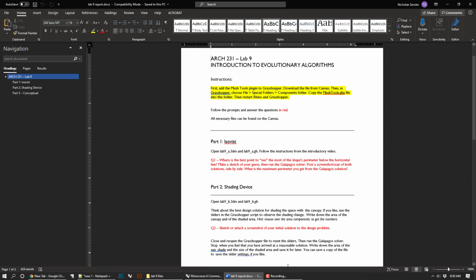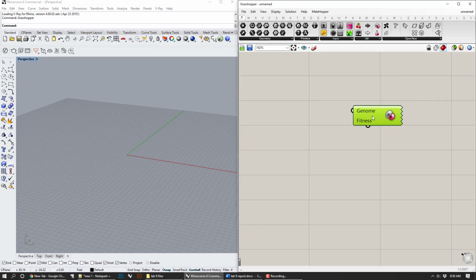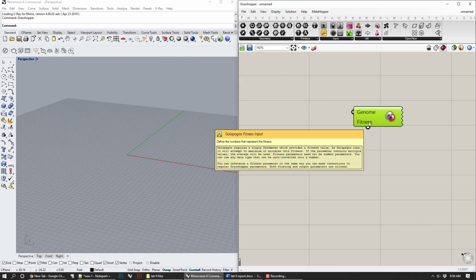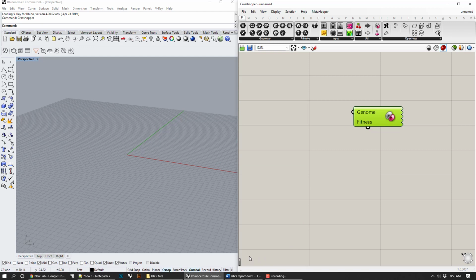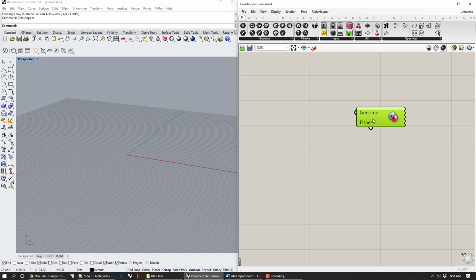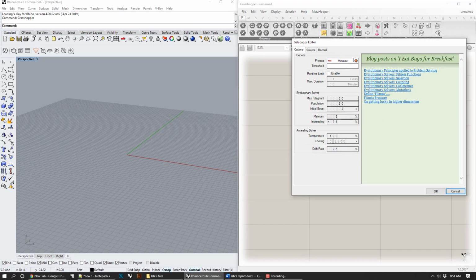That's something else too. Sometimes when you're solving for something, when you're using a genetic algorithm, you might want to optimize something, right? That means you might want to make more efficient use of material, or you might want to make something that costs less. In that case, your fitness number might actually be really low. In other times, you want to try to increase the amount of shade that you get, for example. The area of the shade might be large, and you want to try to make that large. Basically, that's what fitness is looking for. If you're telling it to maximize or to minimize, that's what it's going to search for. You can access the options by double clicking it, and then you can say minimize or maximize.